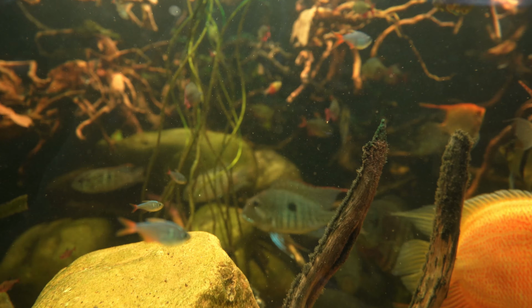All right, so let's check on the 750. First of all, not only did we take Triple S's advice and really pound some lights in the back there, put 300 watts of lights in the back, and then lesser wattage moving forward up to 150 in the front, we added a third row because the tank is just so deep, 5 feet front to back, that two just was not cutting it. And as you can see, even with a third row of lights, it's still not overpowered with light, but it is an Amazon aquarium, so that is not necessarily a bad thing.